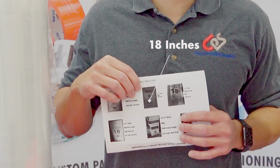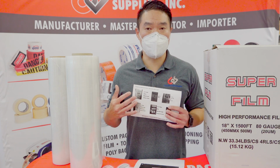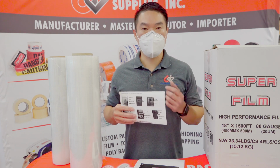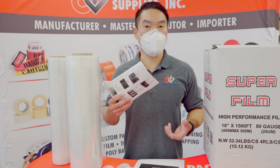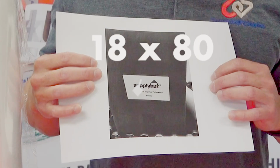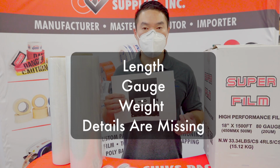It doesn't say length. It doesn't say anything else about the information of what's in the box. The rest of the ones that we saw on this list measured out to be 600 feet, 800 feet, or anything less than that. So if you compare that to a regular 1500 foot roll, you're getting half or even less than half. When you think you're actually saving money, you're really not. This is the most recent one we came across. The label just says 18 by 80. Nothing else about length, gauge, weight of the case, anything like that.